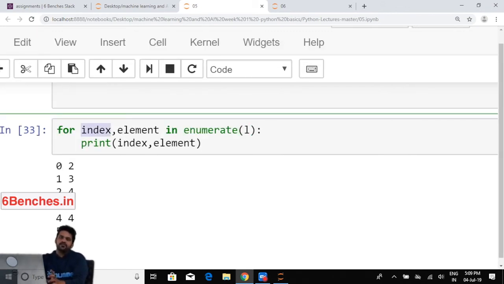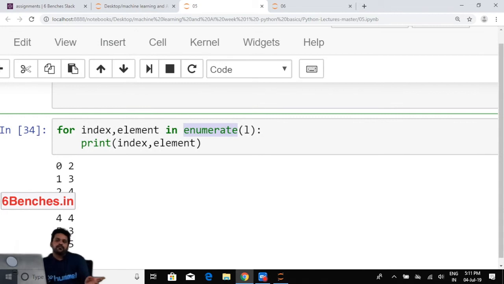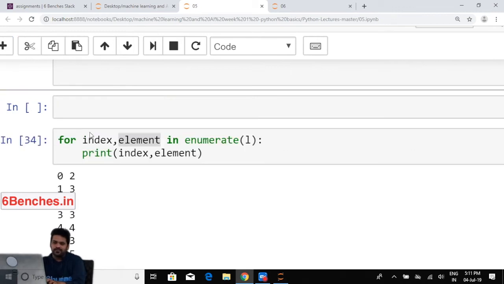It takes two values. One is for your index, the other is for the element. When I'm trying to use enumerate, it's for a very specific function. If I want to work with both the index as well as the element, I will use enumerate, and this has a lot of flexibility, as we will see. So the main usage is, if I want to work with both the index of any data structure and also the element, then I will be using enumerate. Now we just did a small example for this.